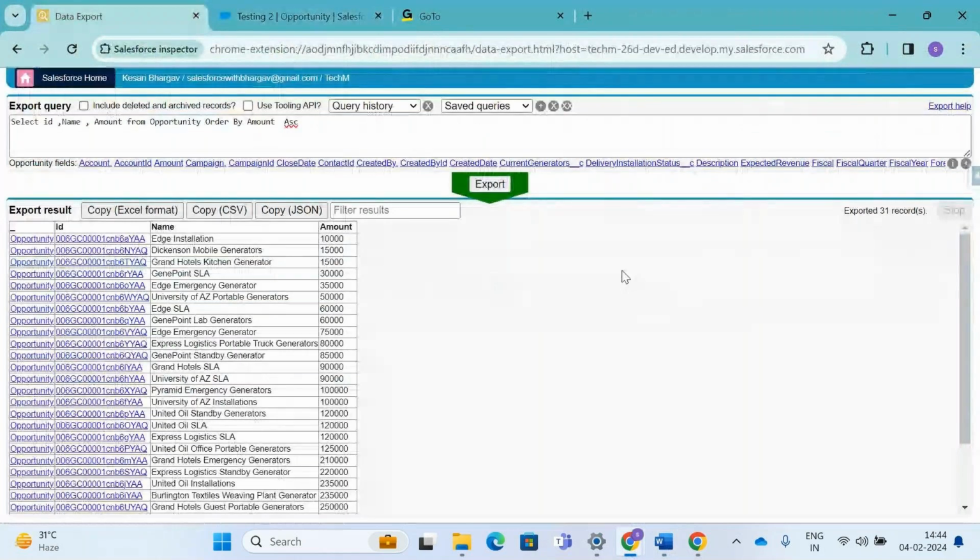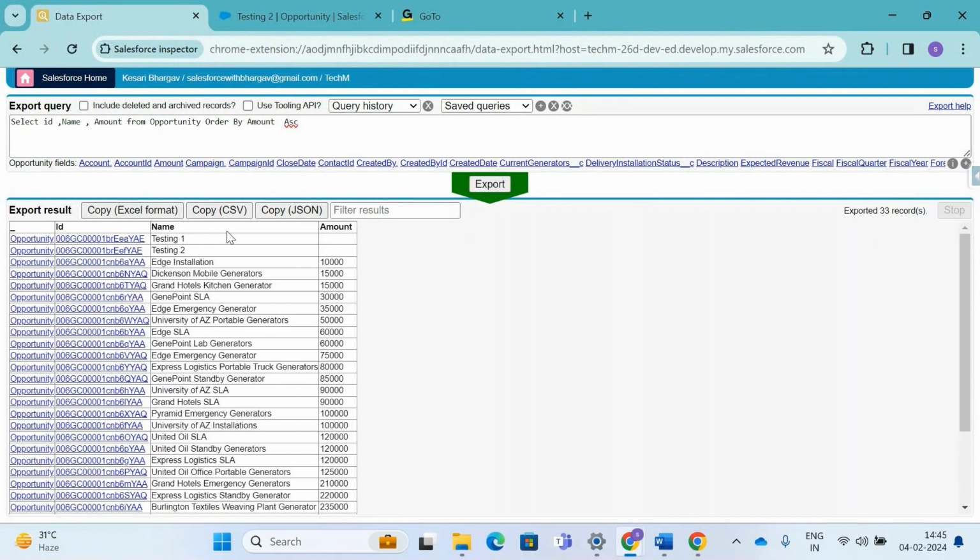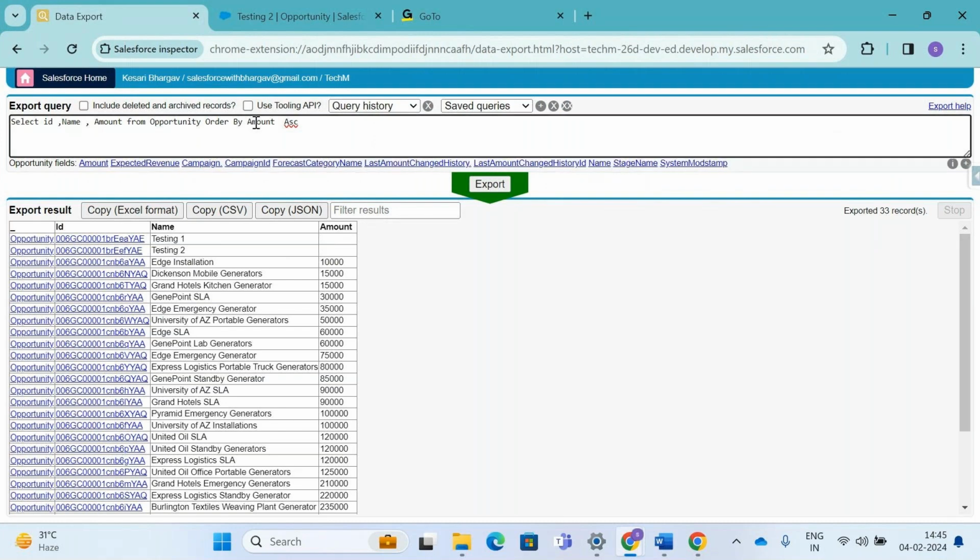We have learned about ORDER BY and ascending and descending. Now we will learn what NULLS FIRST and NULLS LAST are. If I click on this data, you can see there are two records where the amount value is null. It means that among the records we are retrieving from the database, ordering by the amount, it's ordering in ascending.